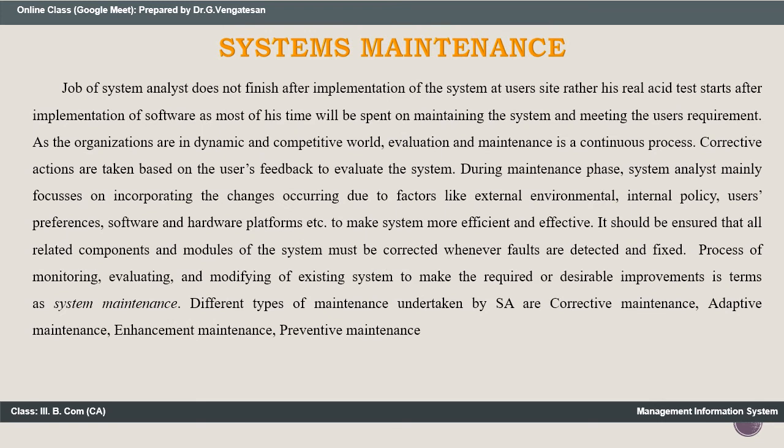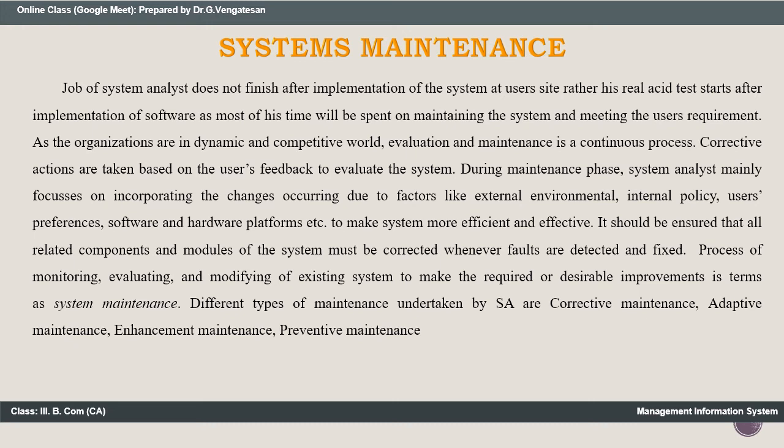The next one is system maintenance. Once a system is fully implemented and being operated by the end user, the maintenance function will start. So the job of a system analyst does not finish after implementation of the system at the user site. Rather, his real acid test starts after the implementation of the software, as most of his time will be spent on maintaining the system and meeting the user's requirements.